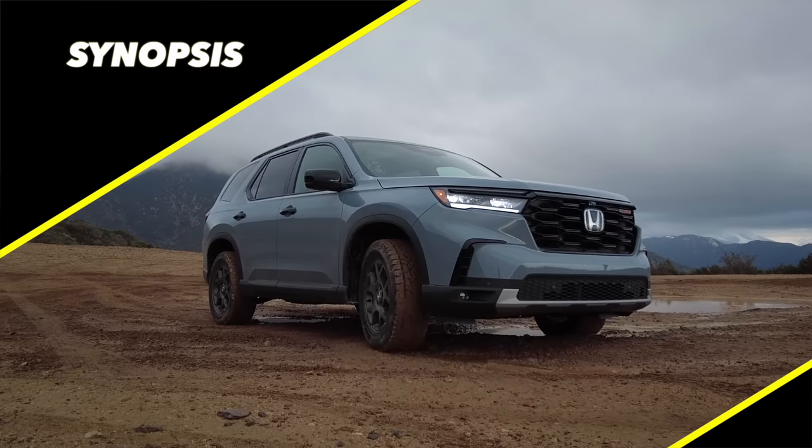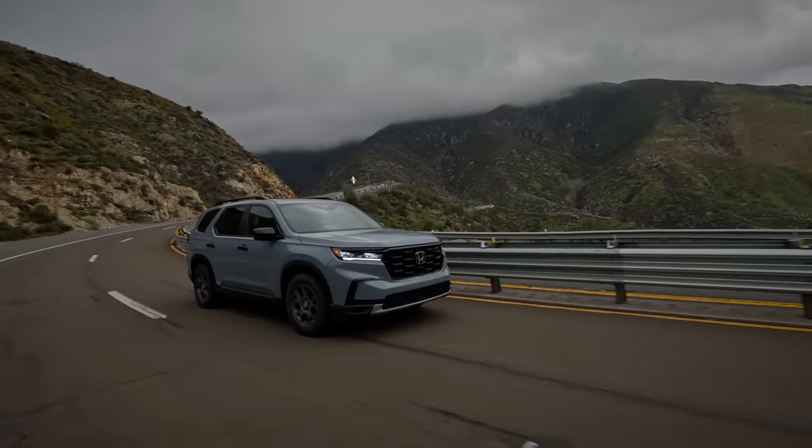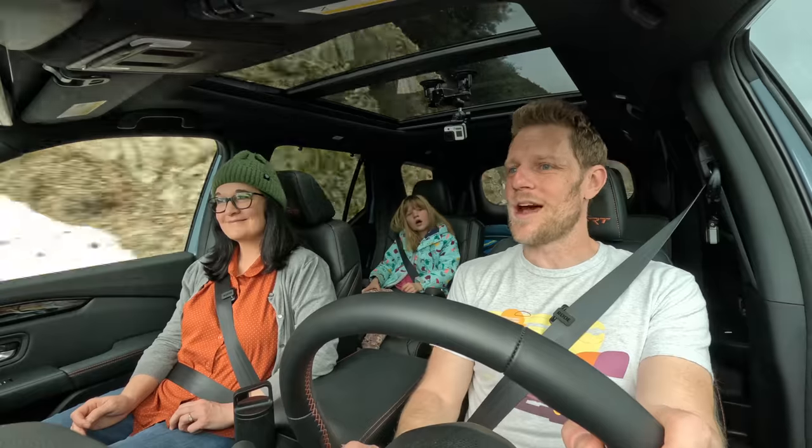Did we miss any remarks? If so, tell us in the comments section. In thinking about the essence of the Honda Pilot: it looks better and it is more capable in all regards. To me, it is the version of itself it envisioned when making its New Year's resolution of three-row family SUVs. Family, I think we've done a good job reviewing the Honda Pilot.